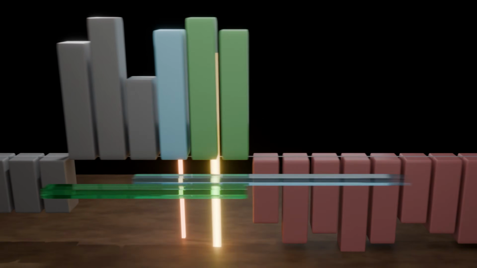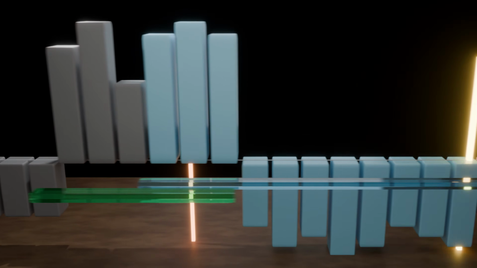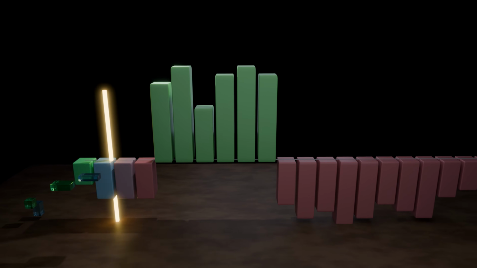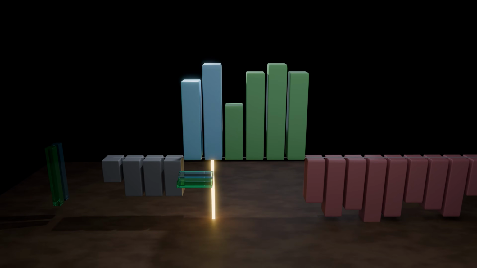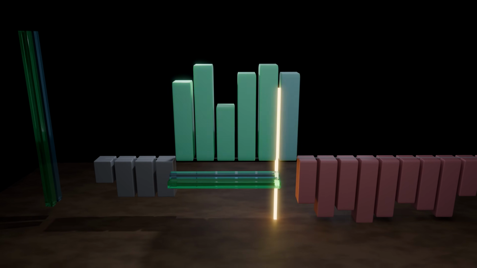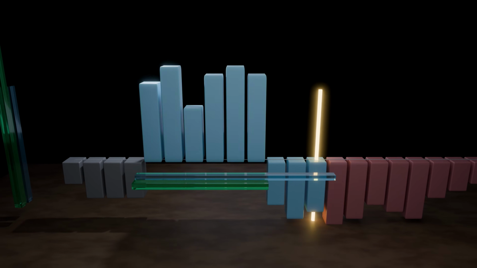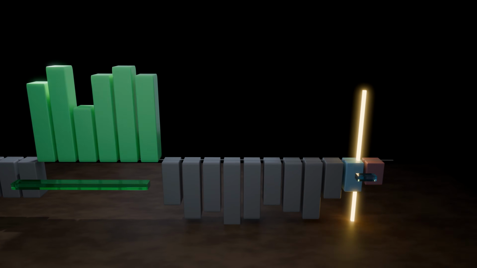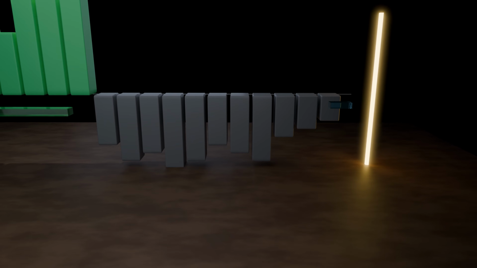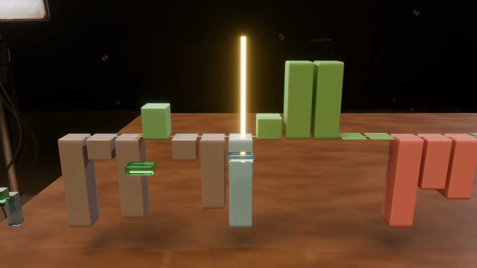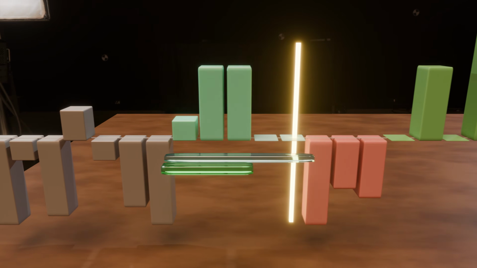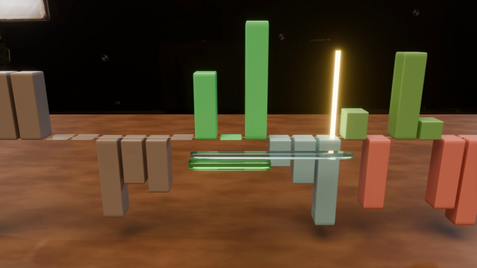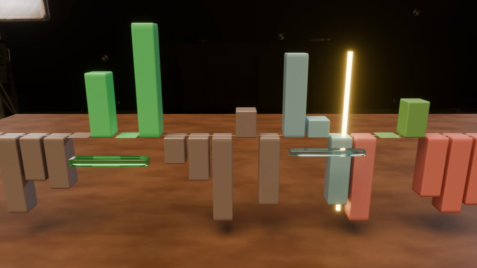We can make this faster, not by skipping the answer, but by changing what we remember. Here's the shift. Kadane's algorithm keeps only two things as it moves forward. In my animation, there are these two glass bars. One bar is the best total that must end today. The other bar is the best total we've seen anywhere so far. That's it, two values, and the entire algorithm is the daily decision that updates them.